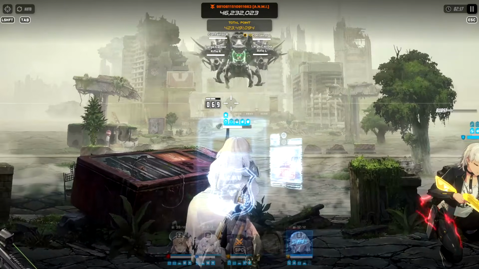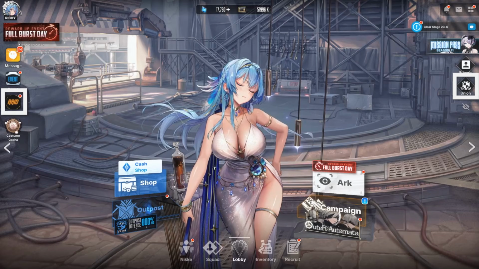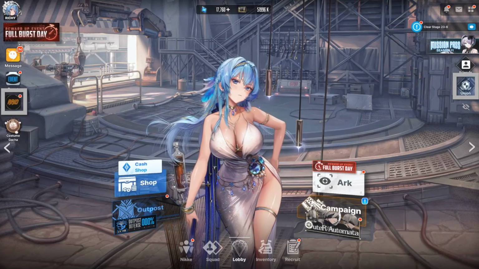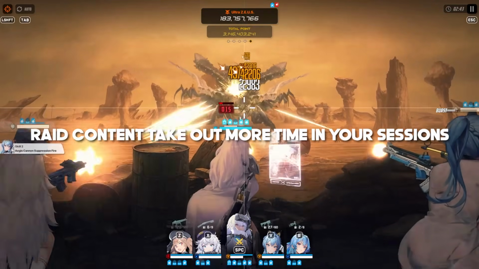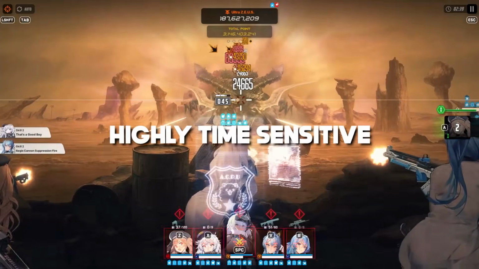To answer a question real quick, raids are technically optional. They can be accessed from these small icons on the main screen, so they're not given as much focus as campaign or normal events. If you're serious about getting into raids, something I think a lot of people should know is that they're usually going to take a much bigger chunk out of your daily playtime, and at times they're highly time sensitive.